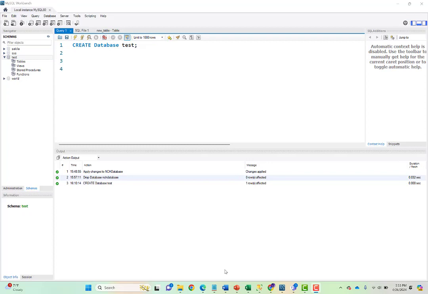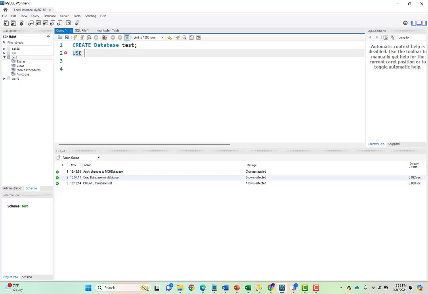But before we do that, I need you to pay attention to this. If you look at the database that we created and you look at the tables within the database, there is no arrow because there's nothing in that database yet. We do not have tables yet. So we're going to create tables. But before we jump into that, you have to call out the database before you start creating tables into the database. So which of the databases do you want to put the table into? Let's just say we have a couple of databases, but you have to specify the database that you want to put the table in. So we're going to use the syntax, use database.